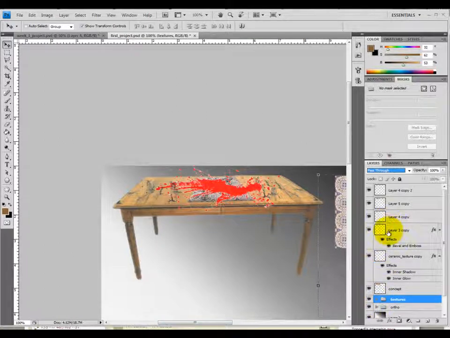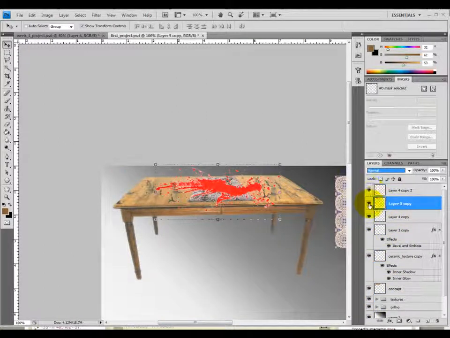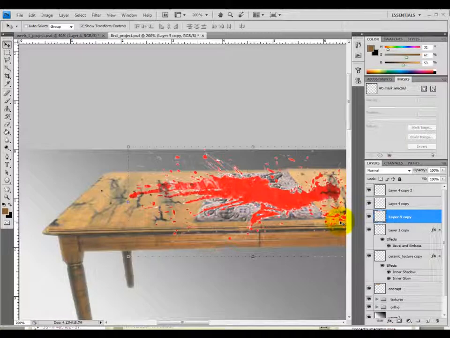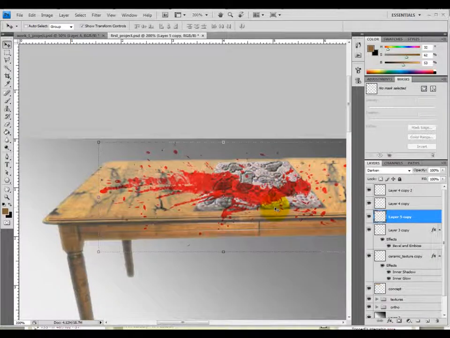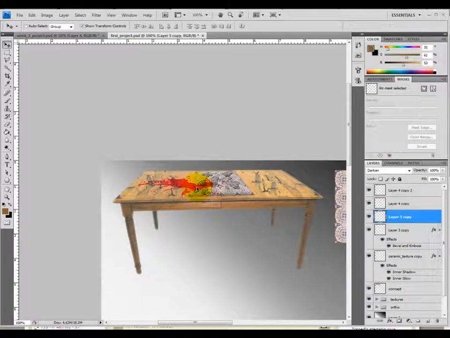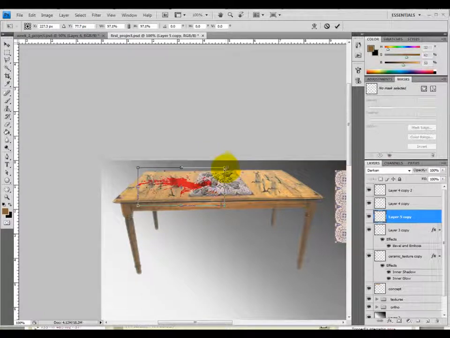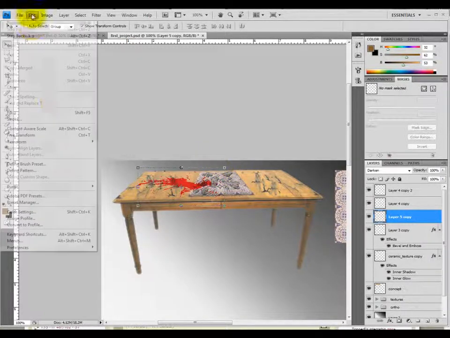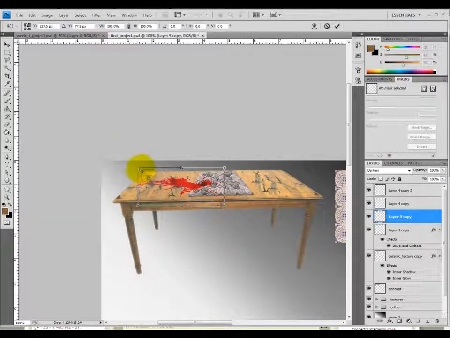All right, so anyway, we're up here. I got my blood splatter. Let's move him all the way up to the top. You saw the dirt's sitting on top of him as I move him underneath the dirt. So it really depends how you want this effect to work out. So let me darken it. Zoom out a little bit. Scale him down. I don't think he really needs to be distorted that much. Just make sure that there's some speckle that's off the table.